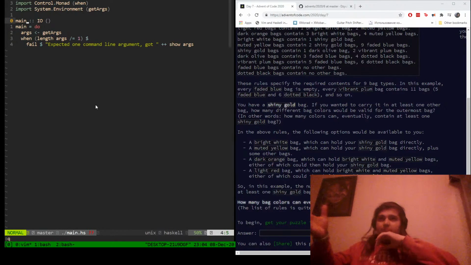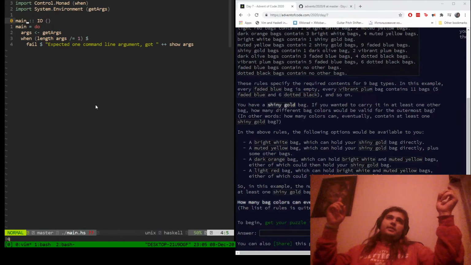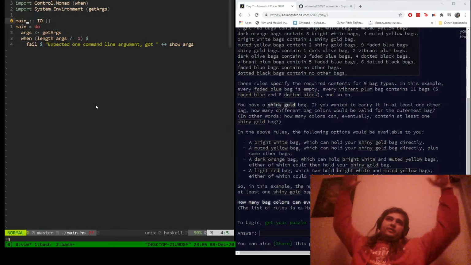A directed graph, because it's important what contains what. And we find the vertex responsible for the shiny gold bag, and we find parents, and then we find parents of parents, and so on.